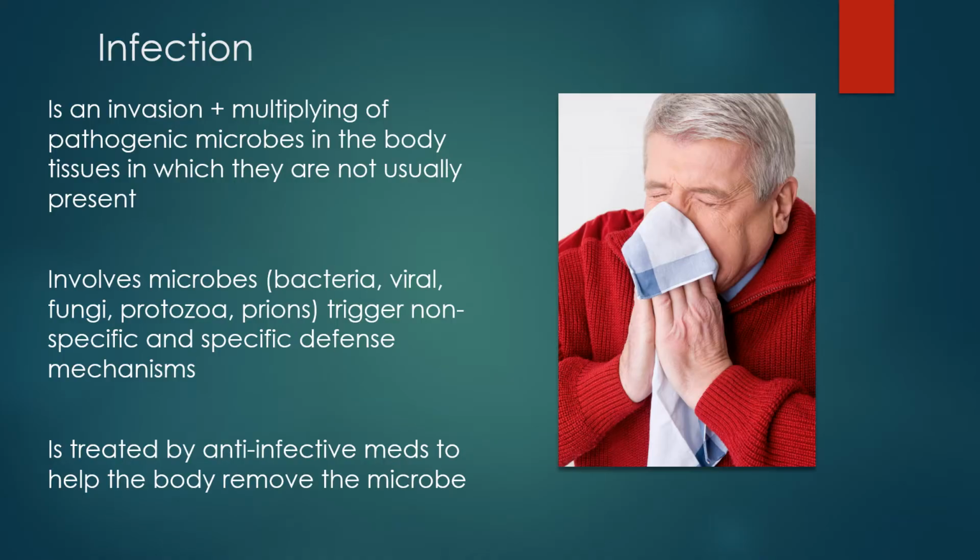Once these microbes have entered the body, the human body is going to mount two types of defenses. They're going to trigger a non-specific defense and or a specific mechanism. If you recall from inflammation, there are three lines of defense that a human body has. The first line of defense is things like your skin, your mucous membranes, and they're non-specific, meaning that they're protecting you irregardless of the microbe that is entering the body and or any type of injury or anything that enters the body that is considered non-self.